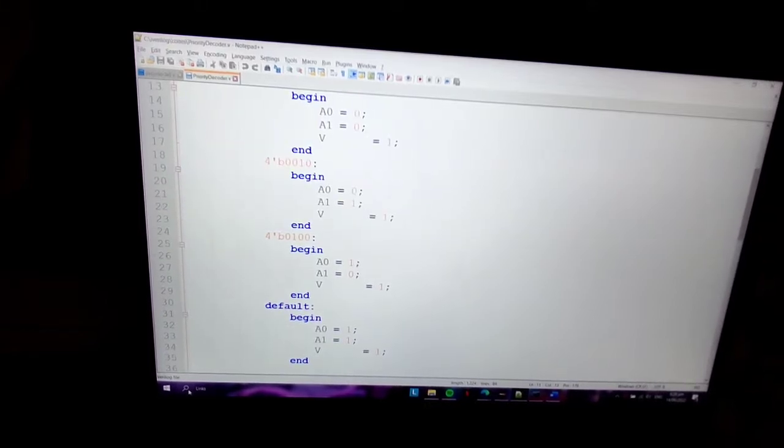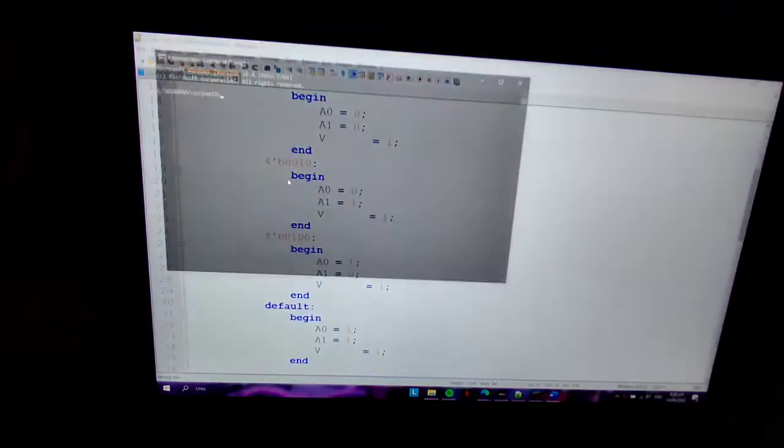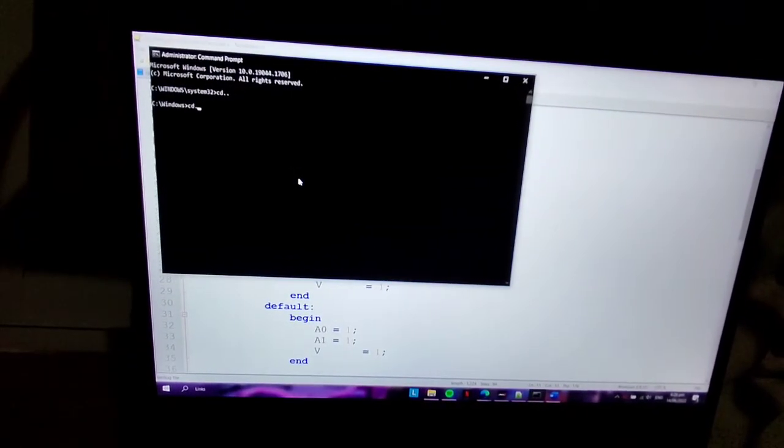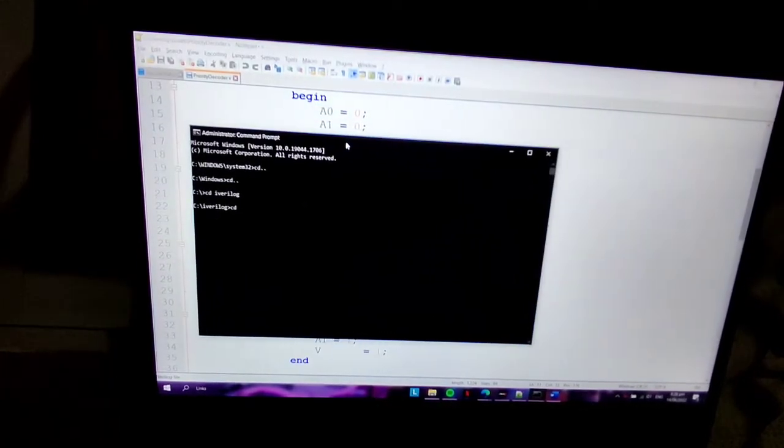So let's try to run this. Then let's call GTKWave.